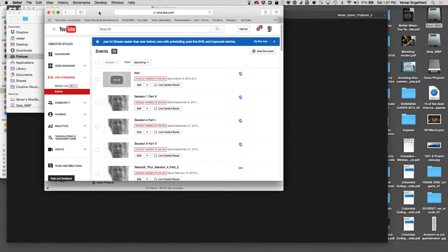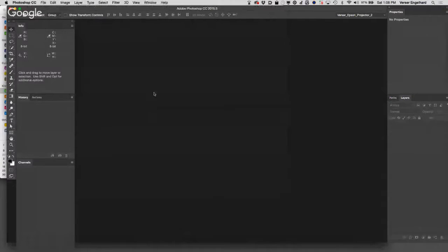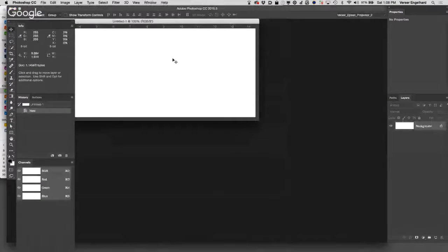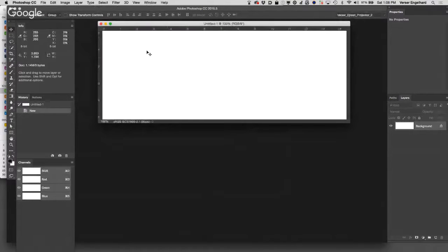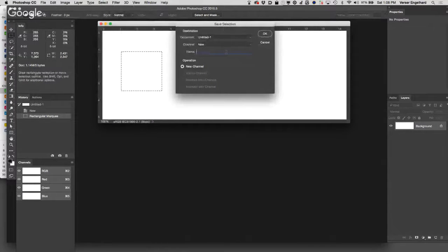So we did most of Sunny last week. All you really needed to complete was the hair. I don't know how you went about doing it, but I can say that probably the easiest way would be this. I'm going to create a brand new file in here and say OK. I'm going to do a quick series of selections and save them, so you can see what's going on. I'm going to do this one, save it, and call it shape 1.